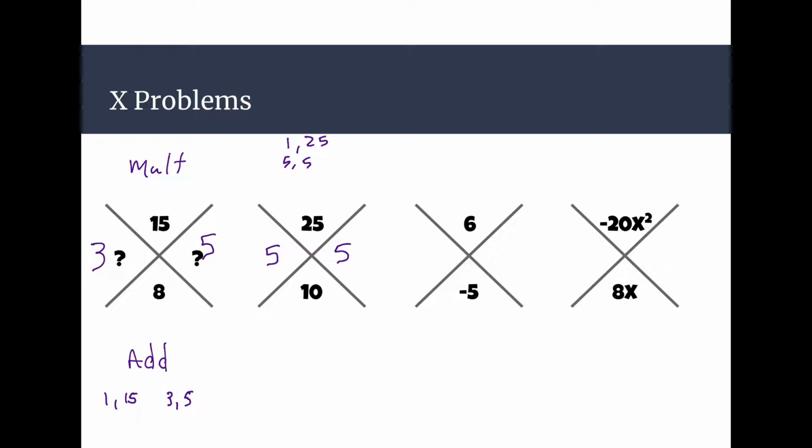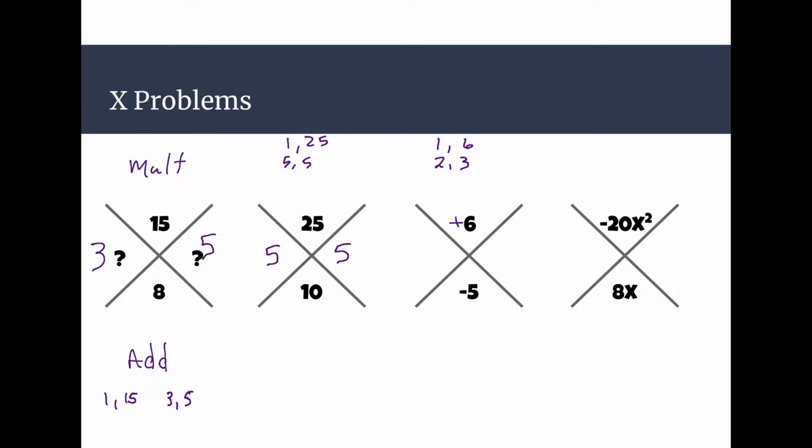All right, 6. Let's see what are factors of 6. We've got 1 and 6. Okay, but 1 plus 6 doesn't equal 7. And we got 2 and 3, which multiply to get 6, but they don't add to get a negative 5. They add to get a positive 5. So with the negative 5 here, that tells me that at least one of mine has to be negative. And actually, because this is positive, it tells me that exactly both of them have to be negative.